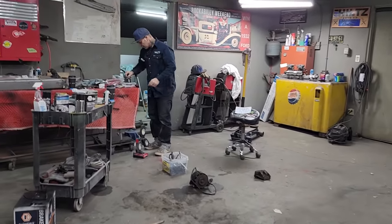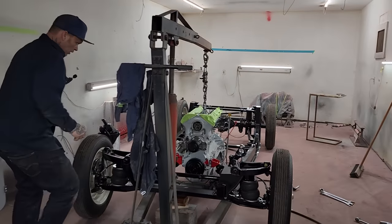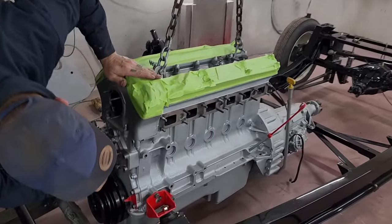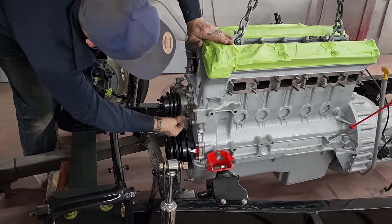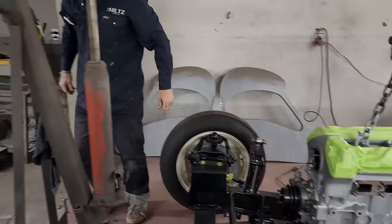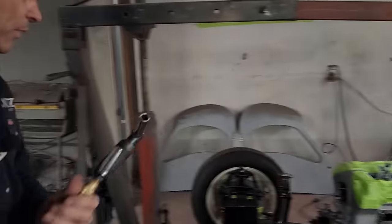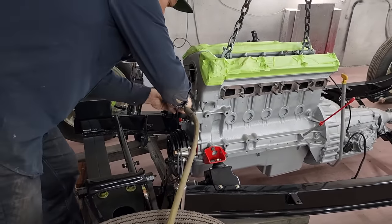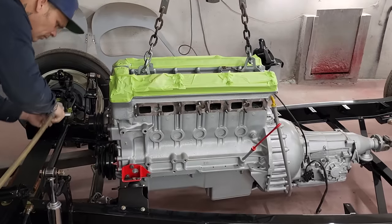And another thing too, I do not have any of the bolts or the nuts that fit this engine. I had to go get some. We have a local store in Berwick called Skirman's, and they have most any nut or bolt that you want. I had to go out there and tell them I need a bunch of stuff. Now, all of them are half inch. Well, I'm just going to tighten it with the air at first, and I can always torque it down after. I'm just going to put that on there. It looks nice and detailed that way, I think. Just going to run that over top of that. Let's go easy.